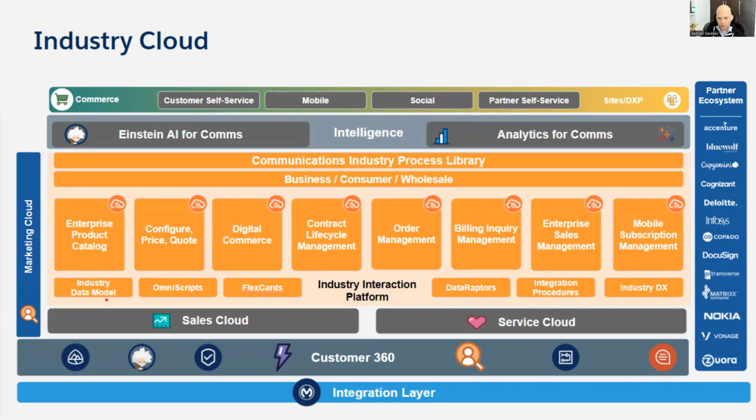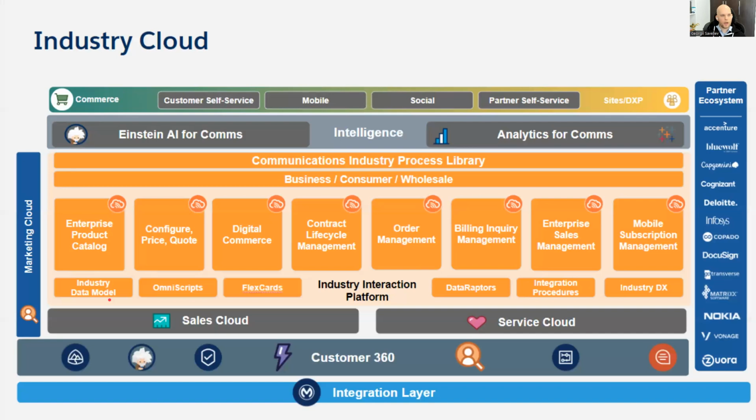In communications cloud, the business scenarios we have to think about are, as a telco, I want to sell mobile service, internet service, handsets, that sort of thing to my customers. Once my customer purchases the service, I also want to be able to manage any cases or complaints that they have. Maybe there is an outage, the customer isn't able to use their internet service. They'll call the call center, log a case against one of their services. That's the general business scenario we're talking about here.